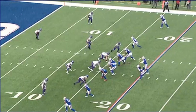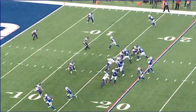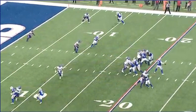Now here we're going to jump to the sideline view. We have Diggs over here. And one of the things I really like to focus on when I have this view is the point in time where the decision is made. We're going to come back to that a couple times today. And right now, this is the frame we're looking at. So Josh Allen is cocked back. He's ready to make this throw.